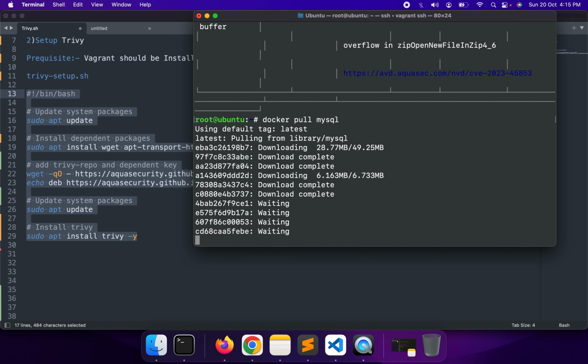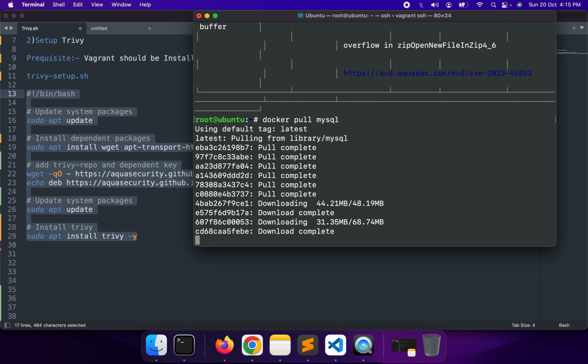Right now I don't have any image in the system itself. That's why we are pulling it from the Docker Hub. All right. So it's taking a bit of time here.